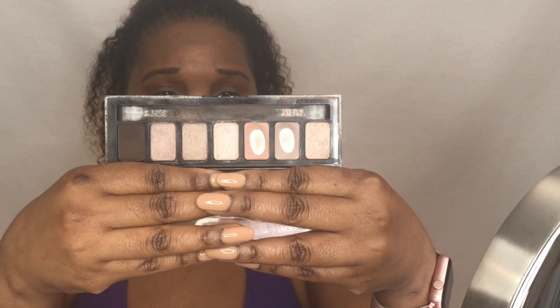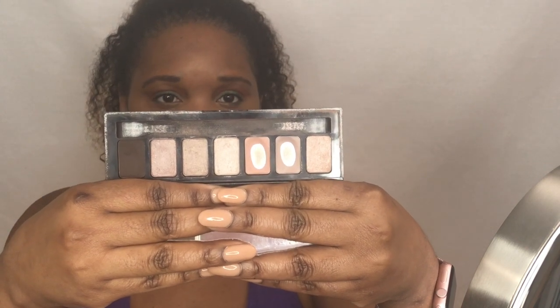First one I'm going to share with you is Bobbi Brown. As you can see, this is very loved. This was her Shimmering Nudes palette. Not sure if it's out still, but as you can see, I love this palette so much so I've already hit pan on two. And what hitting pan means is just that you've used up the majority of the eyeshadow and now you hit the pan where the eyeshadow sits in. So that's what hitting pan means for all of you guys who have maybe heard that term and didn't know what that meant.